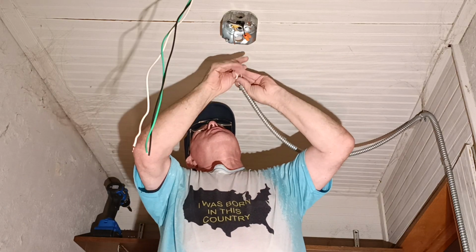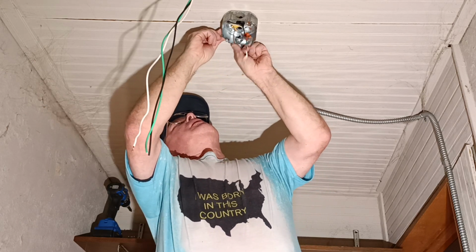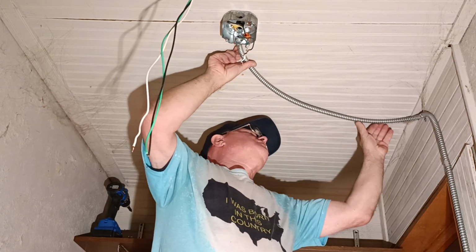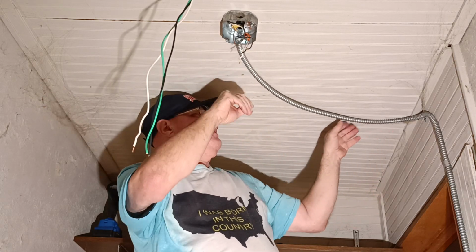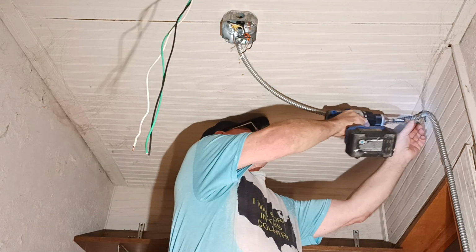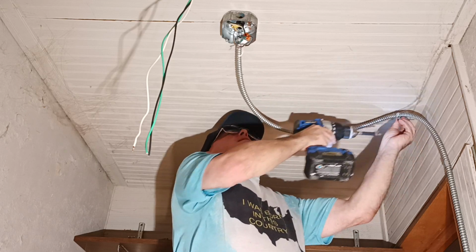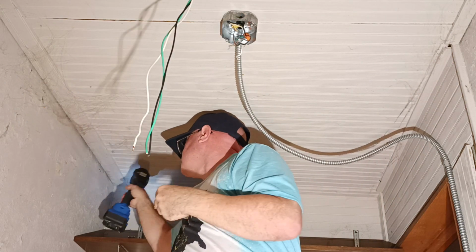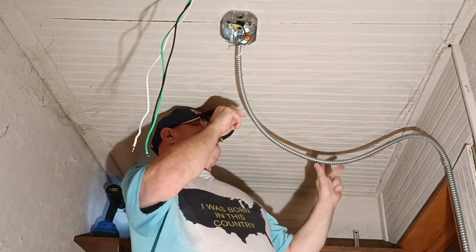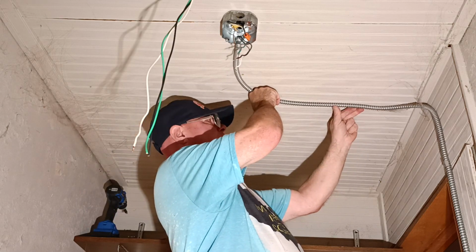Okay, so I'll put our wires back into our box here. I'll use the two little tabs to snap this in there. Try to see if I can get it to go nice and straight again, like it was. If we can't, we can't, but if we can, we can. So do the best we can, so I'm going to get it right here.